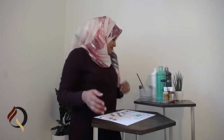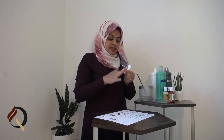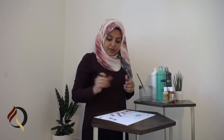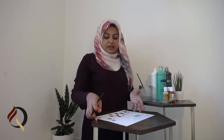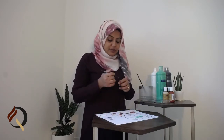Ready? Just wipe up your hands nicely so that that's out of the way and your hands are clean. And now let's get adding the faces and the smileys. So I'm going to take my marker, and I'm going to let it dry a little bit. So we're going to fan it, blow on it, make sure it dries a little bit, think about the different sounds that the animals make.